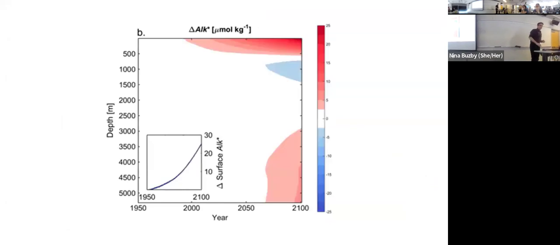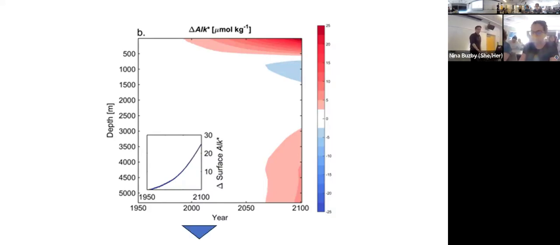So this is a modeling study showing what impact that might have on the alkalinity. This is showing that the surface ocean alkalinity you would expect to increase as less alkalinity is being pumped from the surface into the deep ocean. The deep ocean is a little bit more confusing as to what happens because in addition to having less alkalinity pumped into the deep ocean, you might also have more calcium carbonate in sediments being remineralized or dissolved because the ocean is becoming more corrosive with ocean acidification. So it's a little bit more of a question mark in the deep ocean, but the surface ocean alkalinity should be increasing if ocean acidification is having this impact.